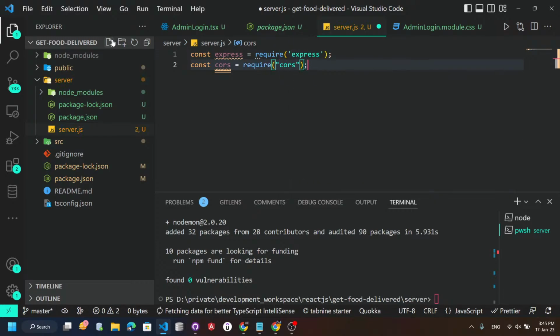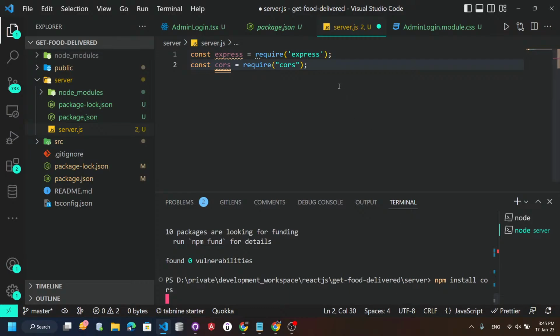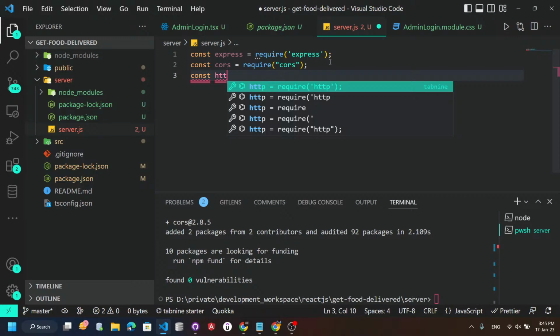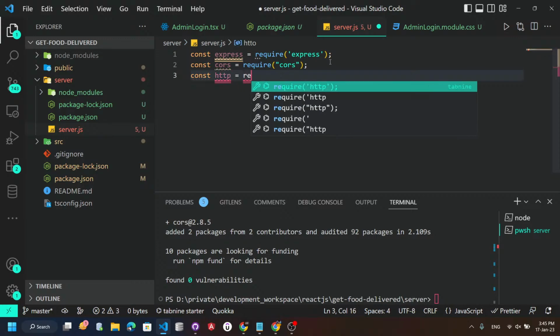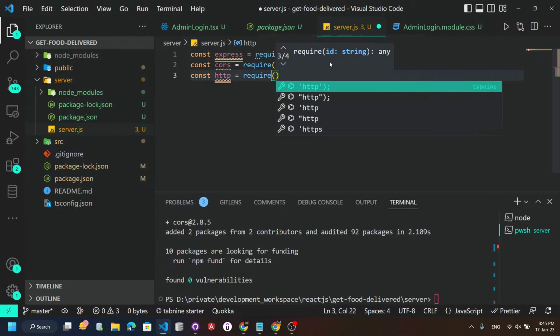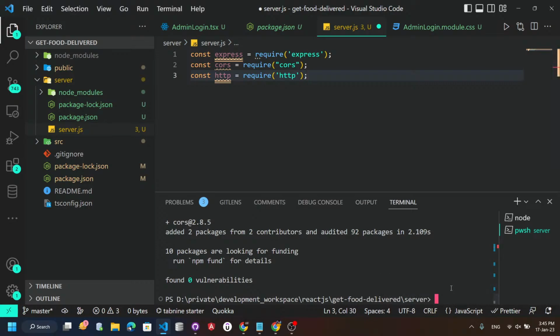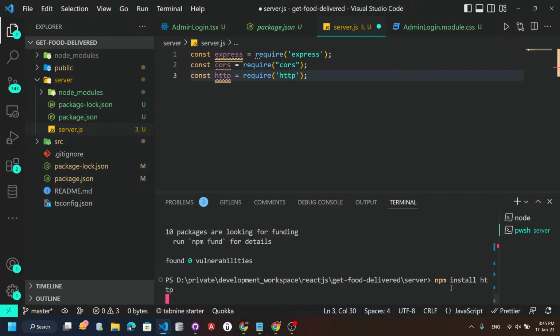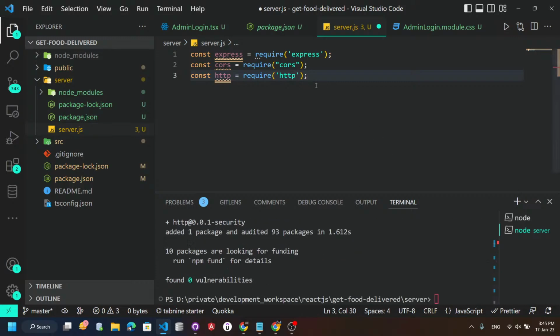And also we don't want any errors. So we will do one more thing, npm install cors. Install this thing as well. You will get that thing installed. Then we need http, which is require http. Just install that thing as well. npm install http. Install that thing as well.